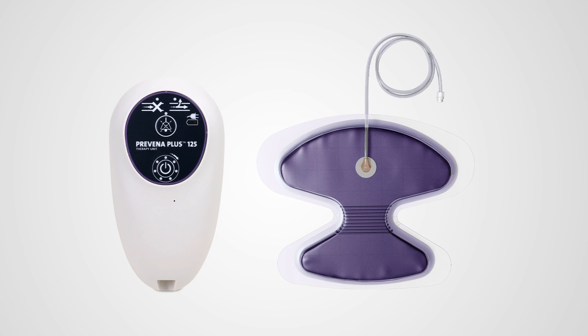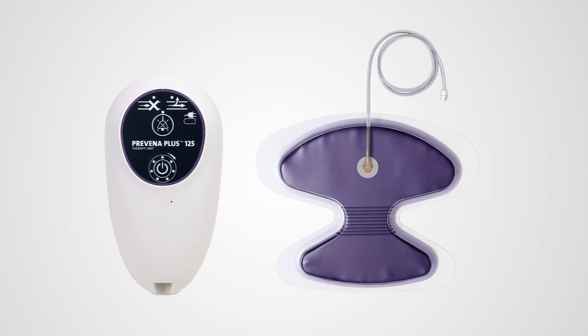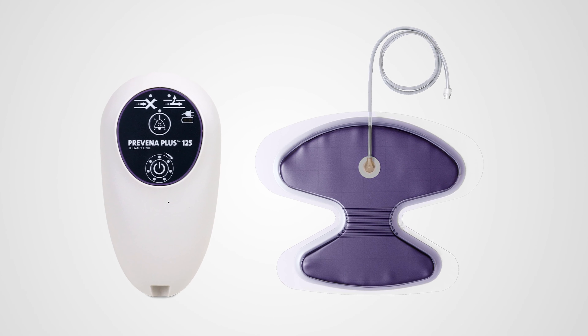3M Pravena Therapy can actually help to manage the wound environment of surgical incisions. So in my practice, anyone that's getting a knee revision gets 3M Pravena Restore Arthroform Dressing, because the larger surface area coverage helps optimize the delivery of therapy to not only the incision but its surrounding soft tissue envelope as well.